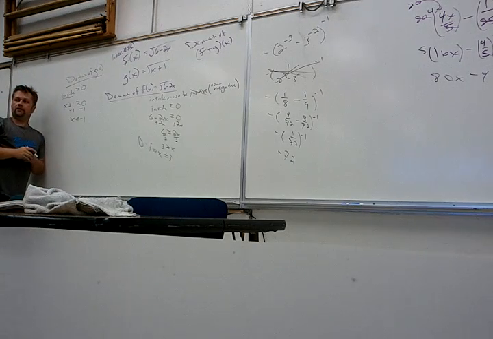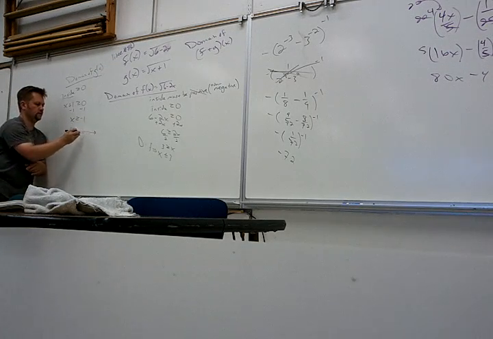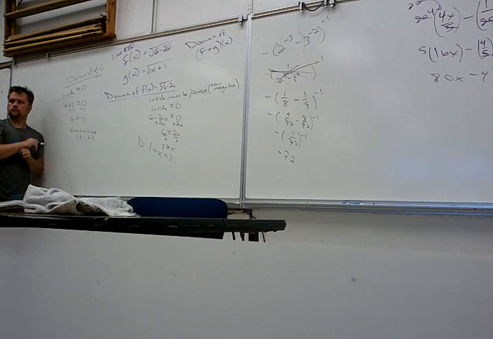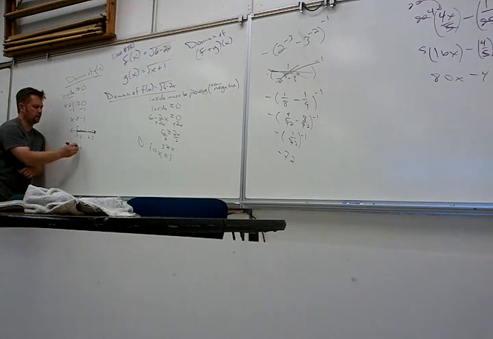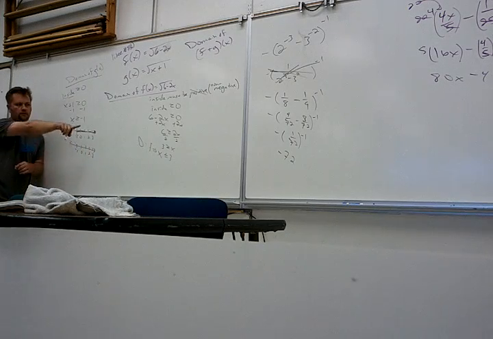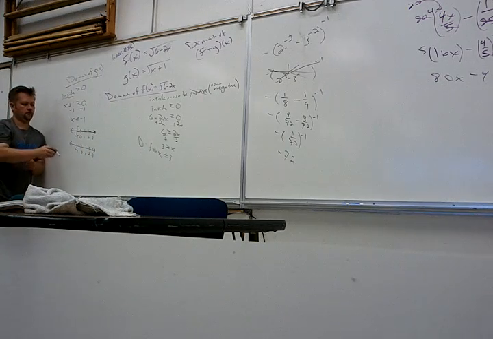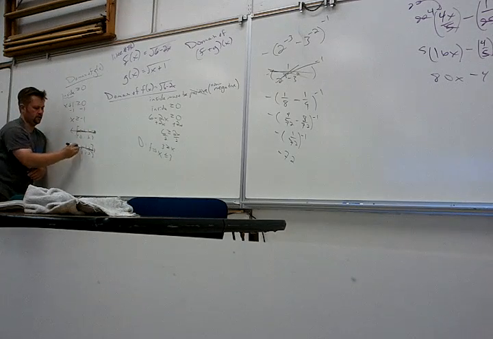So the domain for f plus g must be those numbers that this and that define, right? It's got to be true for both. So if you wanted to, you could graph this. How would that look? What symbol would be where? Bracket at negative 1. Good. And you shade up because it's pointing up. And right below that, I could put that one. What would that one look like? Bracket on the 3, and then down.